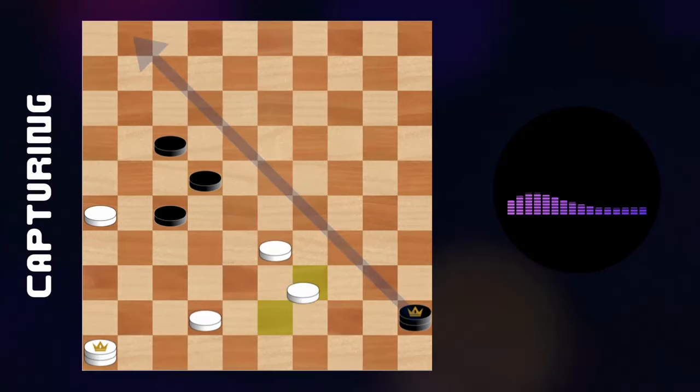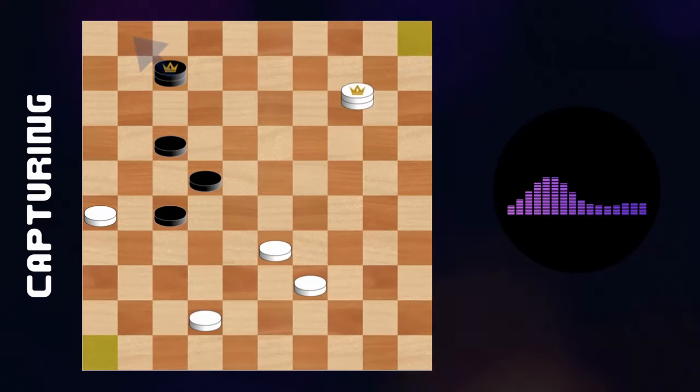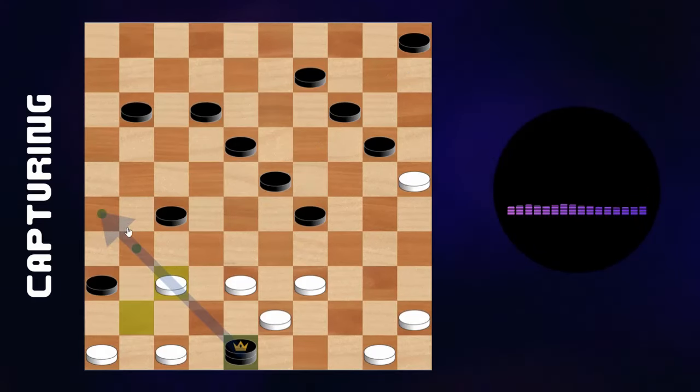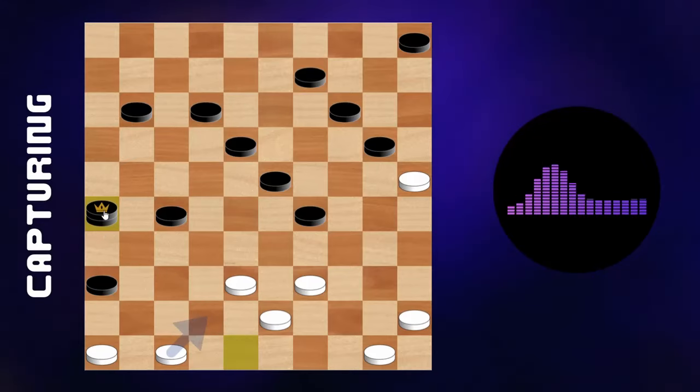A Hawk has the advantage of moving diagonally on as many squares as it wants, both forwards and backwards. It can also land as many squares as it wants behind a piece it captures, which creates a lot of extra possibilities.